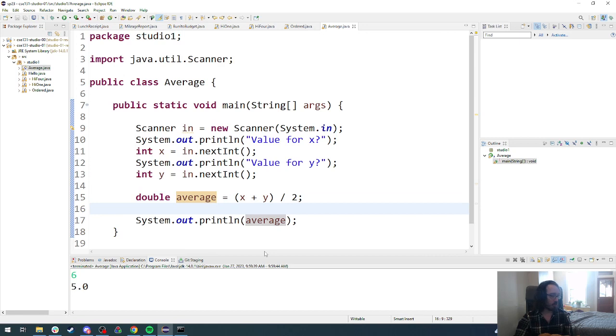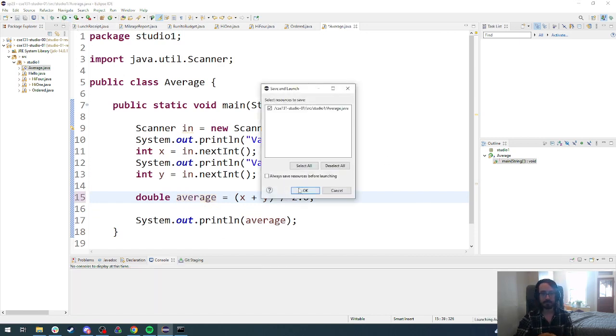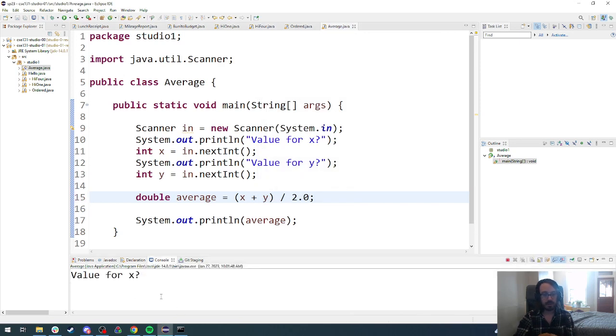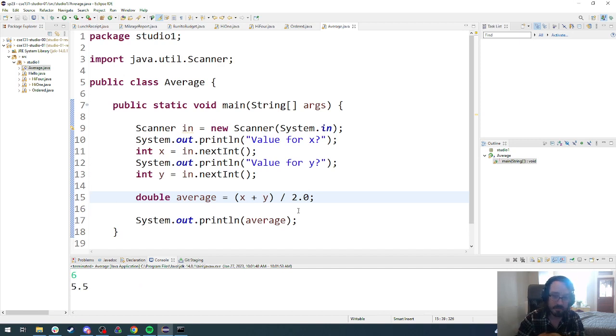There's a couple of different ways that you can do that. I think the easiest way is to look at this 2 here and turn that into a double, which I can do by putting a 2.0 on the end. So if I run that, here the value for x was 5, the value for y is 6. Now, since this is a double, an integer divided by a double will give me a double back, not an integer, since I don't want to lose that information from the double, and I get the proper solution.